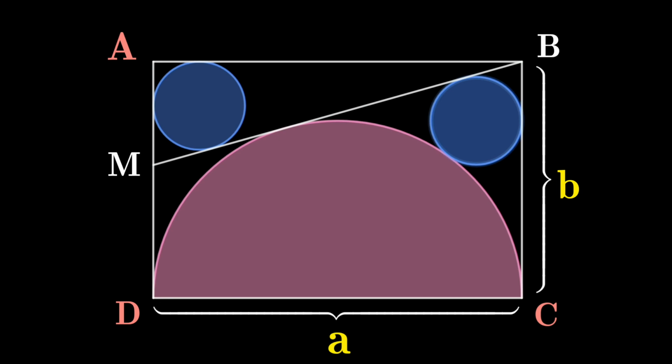Now this kind of arrangement of the semicircles, the tangent line and the congruent circles can be only possible in some special types of rectangle. Now the thing that makes a rectangle special is the relation between its length and breadth. So ultimately the question over here is to find the relation between the length and breadth of the rectangles in which this kind of arrangement is possible. To be more precise, you have to find the value of the fraction a upon b.